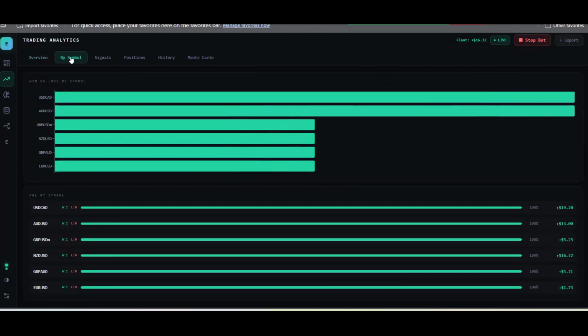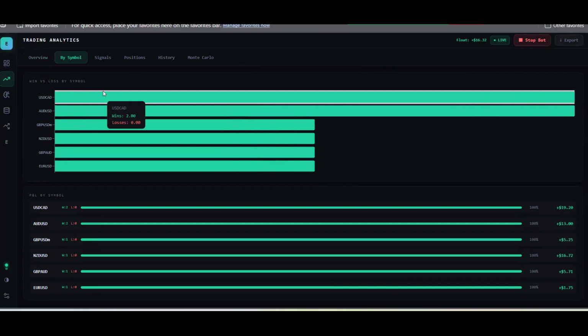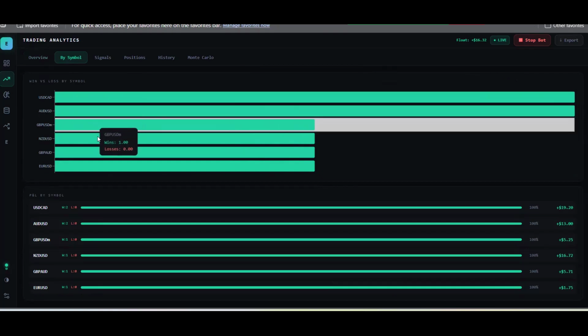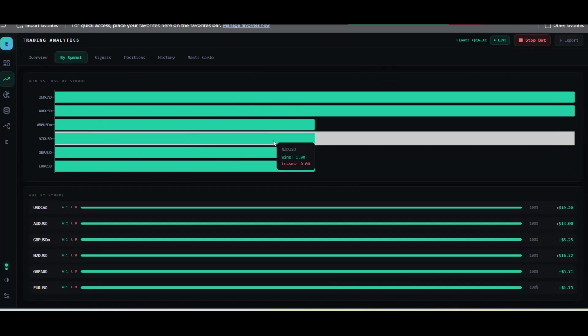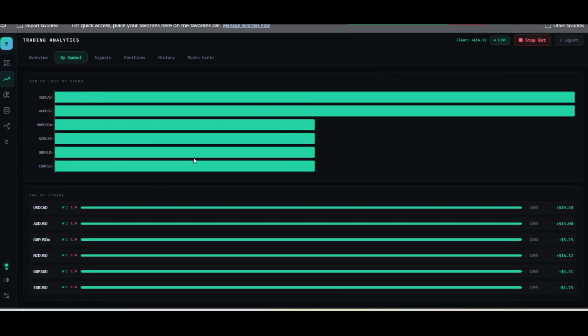When you click on symbols, you will see the symbols that perform better. You can see here it shows you 2 wins, 0 losses. 2 wins, 0 losses. All these performed so much better. So each time this wins, the EA learns, it keeps on improving. At the end of the day, it reaches a level where it becomes so good. Just like a human being, you keep on doing the same thing and learning. It is the same system that I have designed. You are even able to see USD CAD 100% win rate, 19.20. This one, AUDUSD 13, and so on and so forth.